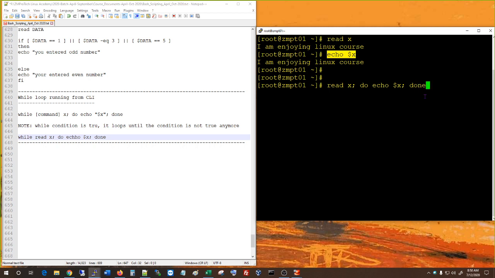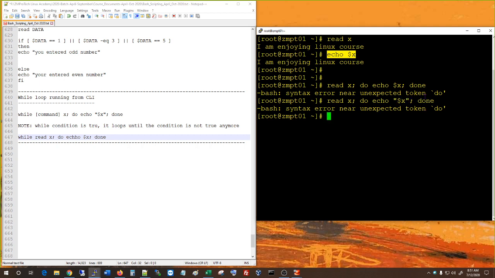So what happens here is a syntax error, unexpected token do. Read x.